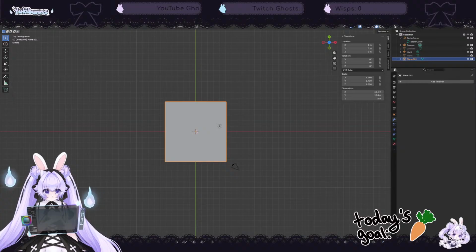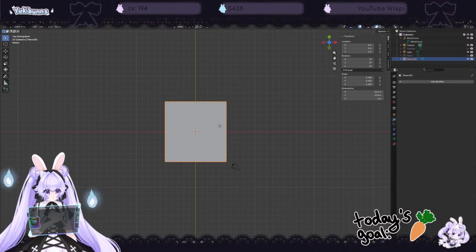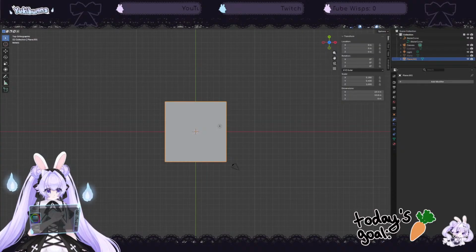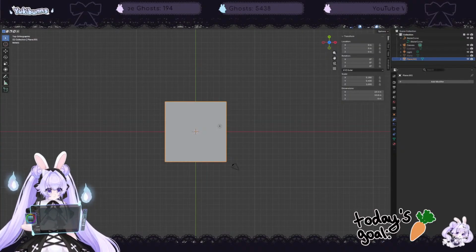Again, Ctrl E, and let's divide it one more time. So the more subdivisions you have, the more clear you can have your final model. So I'd like to increase the number of loops to, for example, 2 or even 3. 3 is going to be fine. All right, so you can see we're having plenty of vertices here, which is awesome.